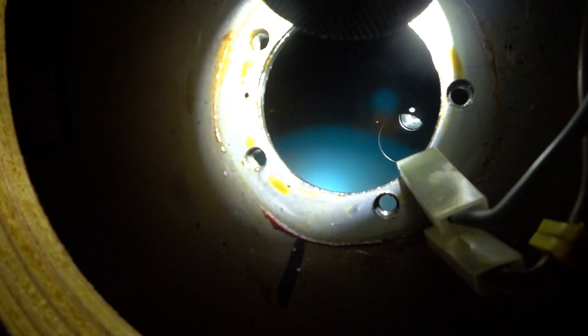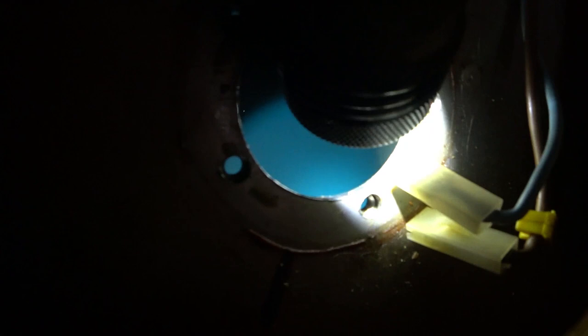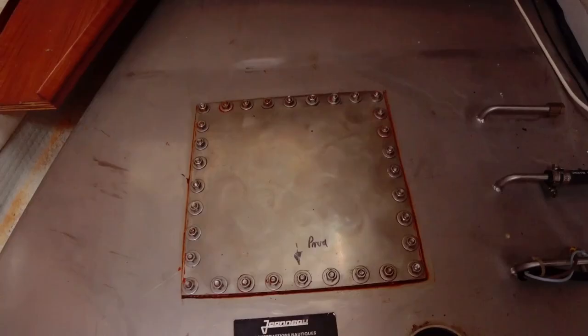Let's have a closer look inside that hole. Well, I can see the bottom of the tank and it doesn't look sludgy. Problem is this bit here will be the deepest part of the tank and I can't see the bottom clearly, so it's impossible to know what's going on in there. Could well be that we've got to take the big inspection panel off. The job just got bigger.